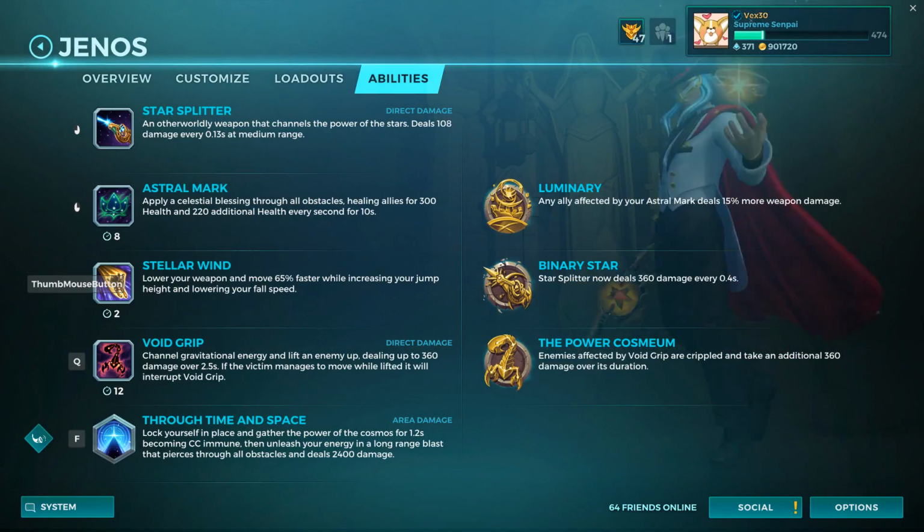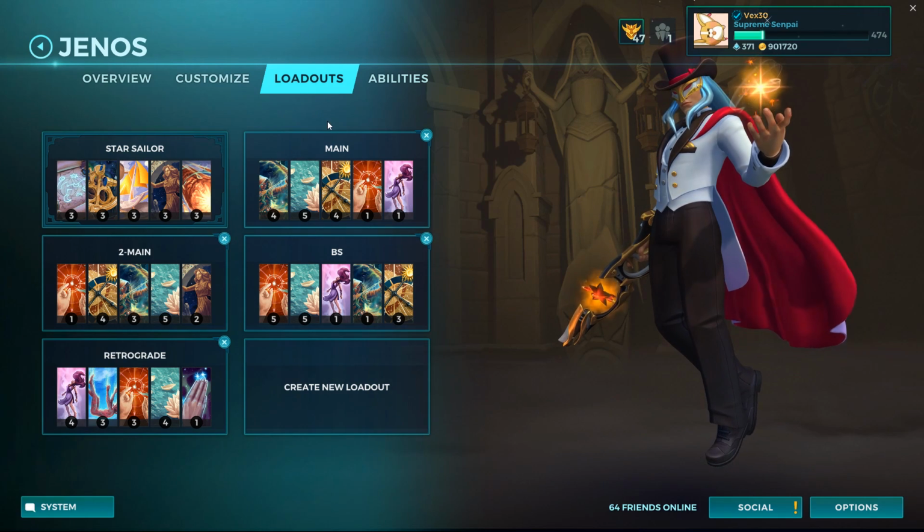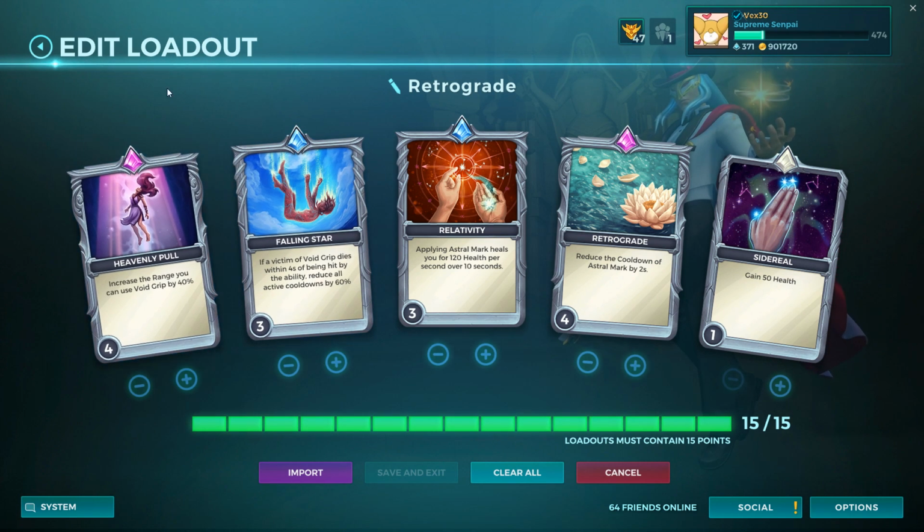Power of the Cosmium's not that good, because late game Cripple or Resi comes online, and it's just not that important. But Heavenly Pull 4 is important. Falling Star makes you get your pull up more often if people kill your target, which, if you lift a tank on point, they're stuck and they can't do anything.